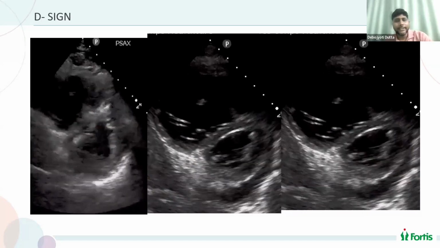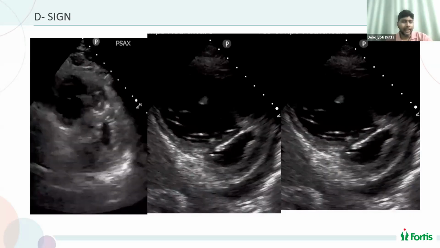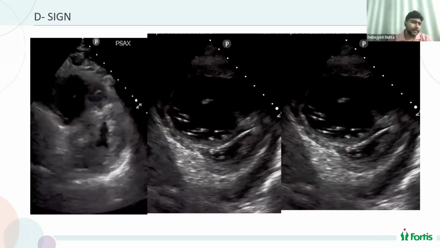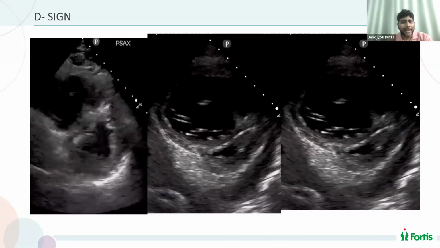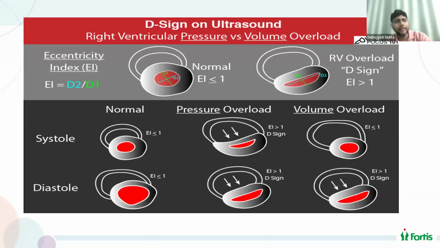Now, regarding the right ventricular assessment, very important is the D sign. The interventricular septum becomes straightened because of right ventricular pressure or volume overload. So we can differentiate this by measurement of the eccentricity index. If the patient has pressure overload of the right ventricle, in systole this index will be more than 1, and in diastole it will also remain more than 1. But in the volume overload patient, if we give more volume, the eccentricity index in systole will be normal, but in diastole will be more than 1.